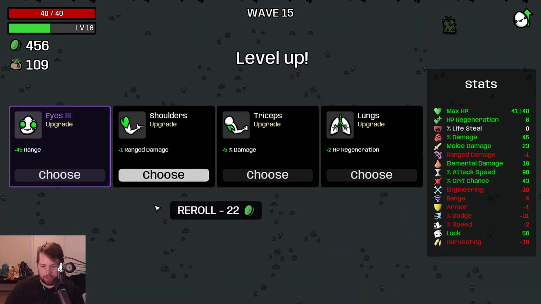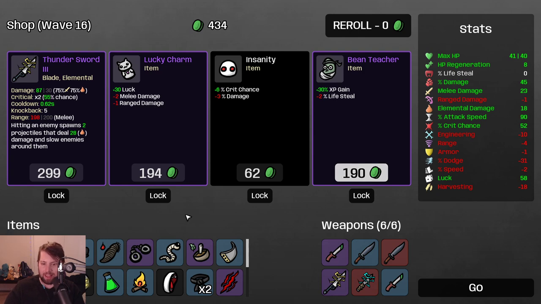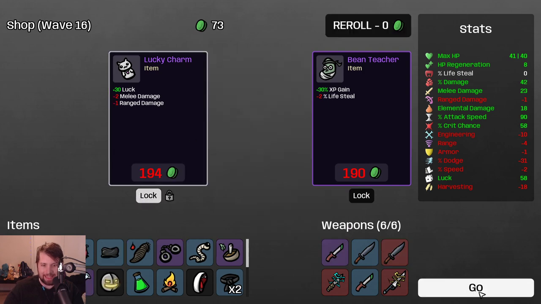Okay, do I want the claw? I take the claw. Do I want the range? Actually, I want 9% crit damage is what I want. I want this Thunderblade. Bam, baby. That's a fat blade. 4 projectiles spawn off. Do I want the luck? You know what? Hold the luck. Take the insanity. Get out of here.